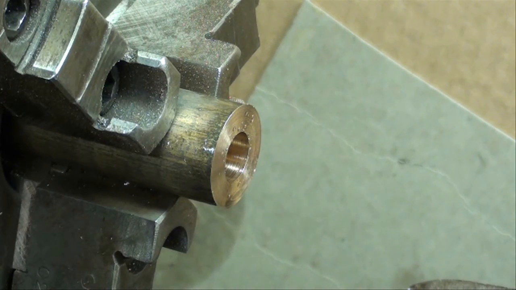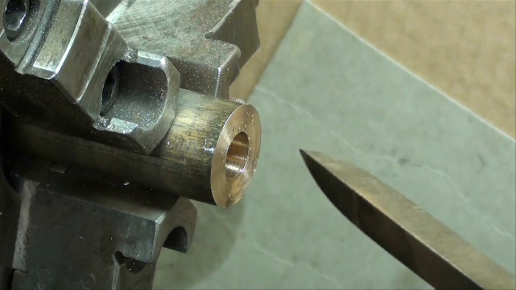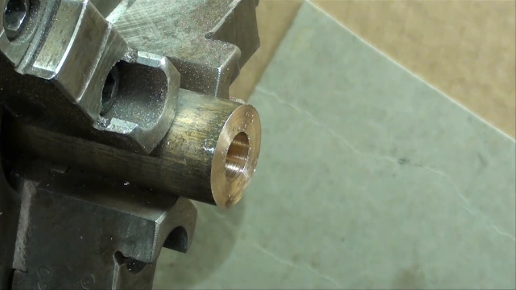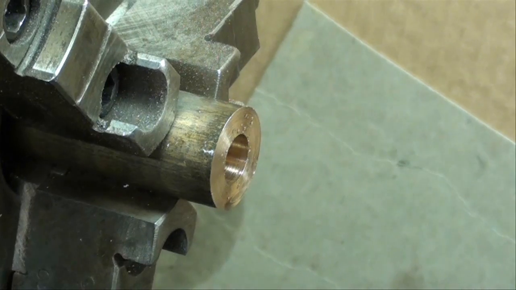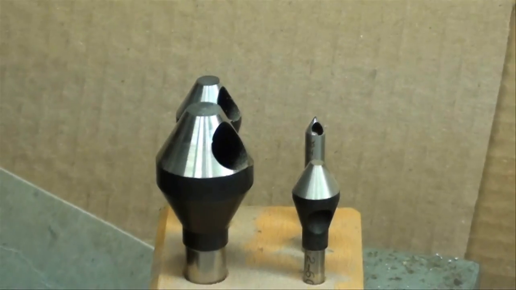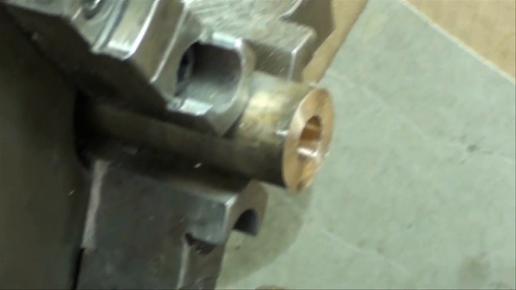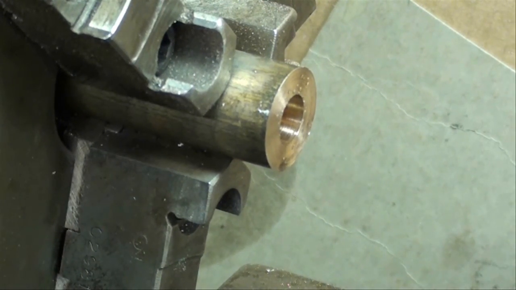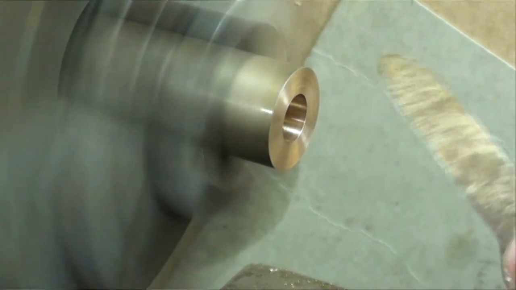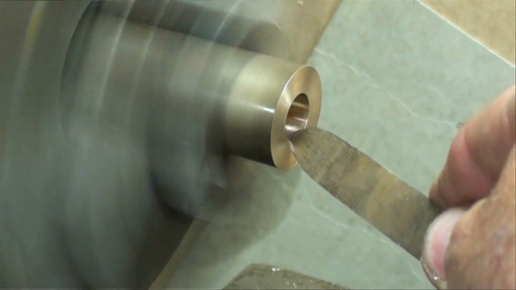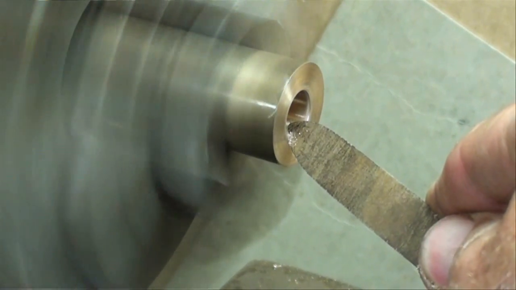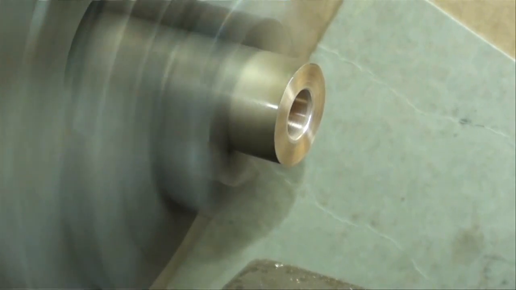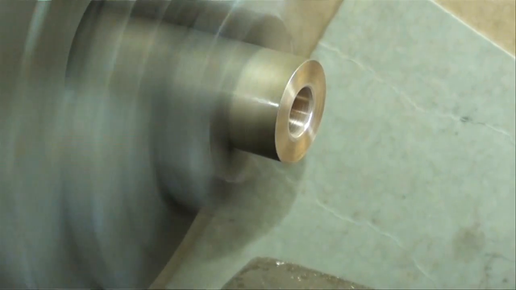Now we're going to countersink a little bit, and there's a couple of ways to do that. You can just take your burr knife and hold it on there while the stock is rotating, or you can take a large countersink and countersink it a little bit. So let's try that. You would just hold a burr knife in there, or a file like that.